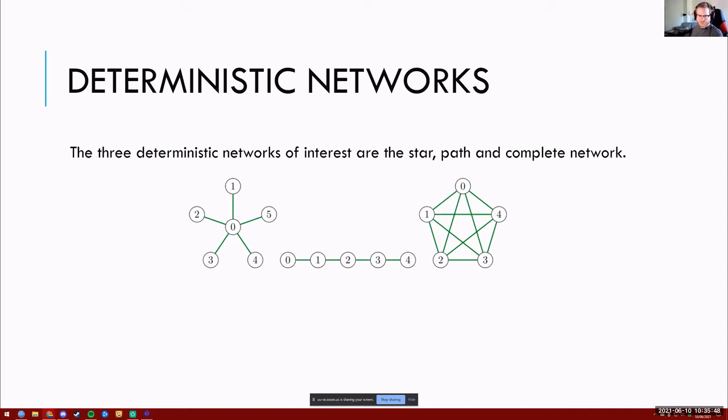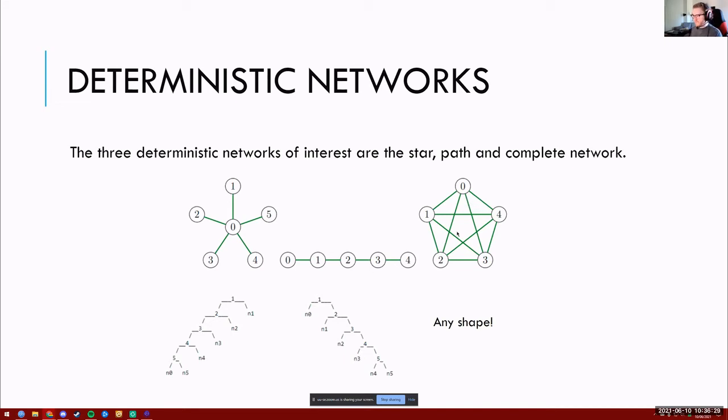So why are these networks interesting? Why do we care? Well, we care because the tree shape is unique. For the SIR model, where the state doesn't loop, in the star network only the star node can infect other nodes because the other nodes are not connected to each other. And so every infection is going to cause the transmission tree to be shaped towards the left. Whereas for the path network, only the latest infectee can become the next infector, and so the tree will be shaped all the way to the right.